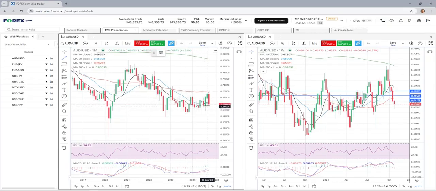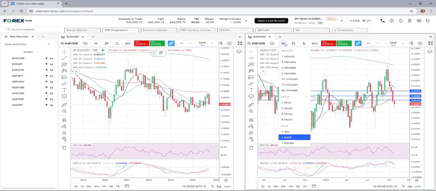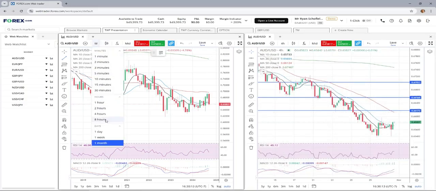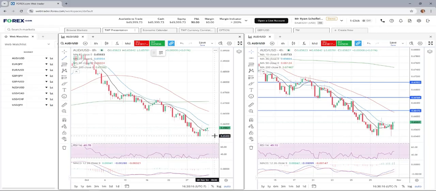The moving averages always work out better, because right here we have a crossing of the moving averages, which means they're not open to the downside. So we don't have all of them in numerical order, which means we can really only use the price action. We can't necessarily use the moving averages on this monthly chart because everything isn't aligned the way we need to see it. So overall, you can find better trends than this. These aren't great trends, but we did have some good trends for a while on the 4-hour and the 8-hour. Unfortunately, they're just potentially coming to an end based on some of this divergence that we can see here.